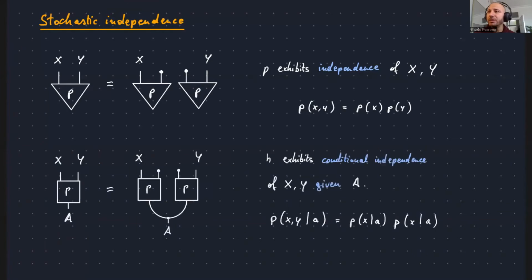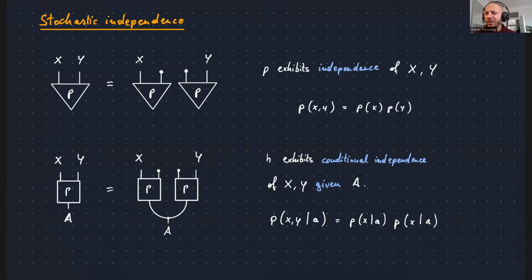More generally, we can talk about stochastic conditional independence. So if this kernel given A makes x and y independent, then that's the same thing as saying that this is the same as copying A and then applying the two marginals. In numbers for FinStoch, like for the finite case, that's exactly this formula here. But again, of course, our diagrams hold more in general, in particular in the continuous case. But you see here, why are we copying A? Well, because the value of A in this equation is used twice. So this is not A and A prime. This is the same A. So if A is the same, then these two things are independent.